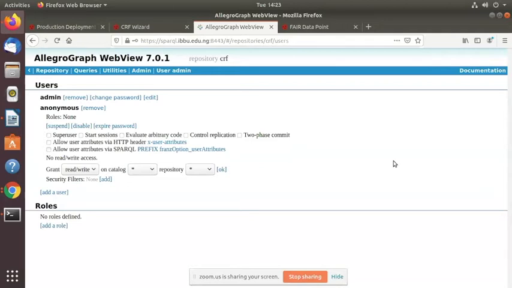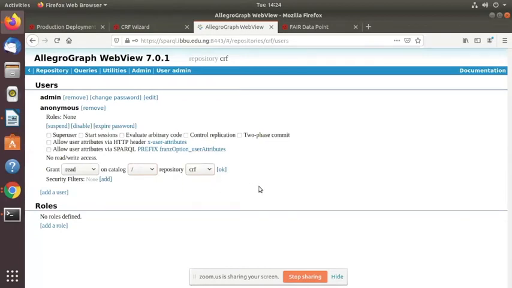So for this part, we're trying to edit the permissions. You should only be able to read. Then on catalog, select the slash, the /catalog. Then repository CRF, the one we just created.